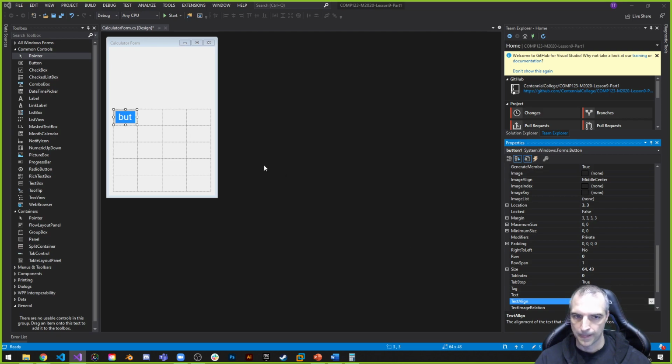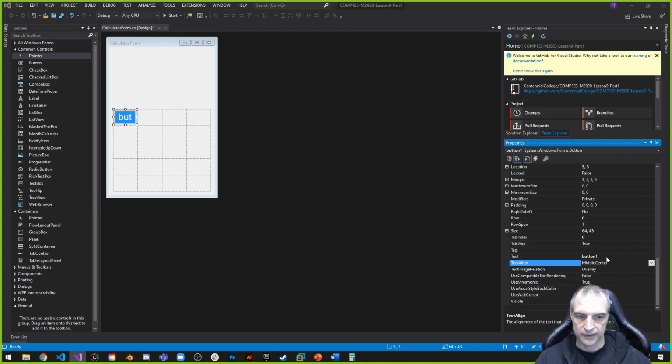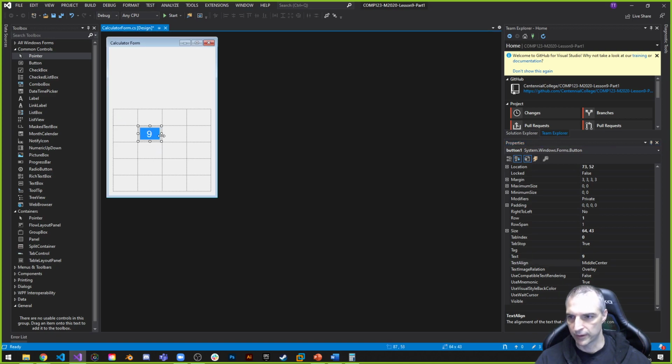Okay. Now the text for the button, I want numbers, right? So I'm going to put the number 9 in here. 9 is a bigger number than 1. 1's kind of like a little bit slimmer, and I want to show what this looks like. 9, the button that's 9, the 9 button. By the way, if I drag this button around, it can snap. It'll snap to whatever one of these controls I throw it into, right? I'm not really being careful. I'm just throwing it into a grid, and it's snapping in there.